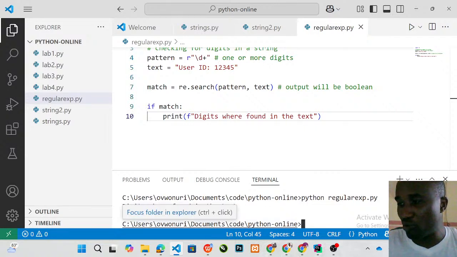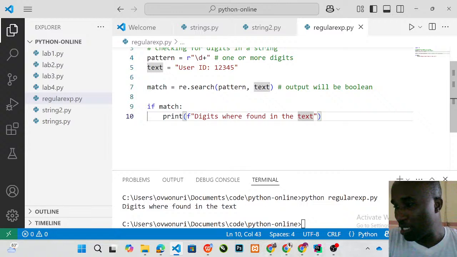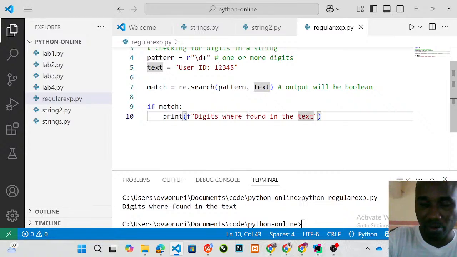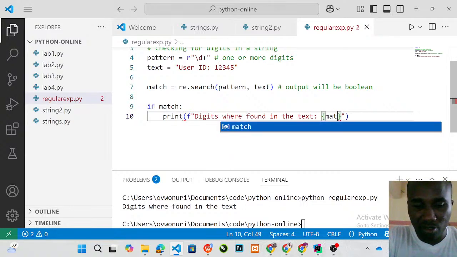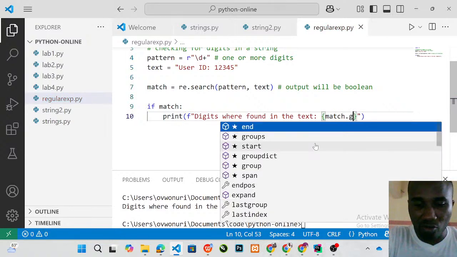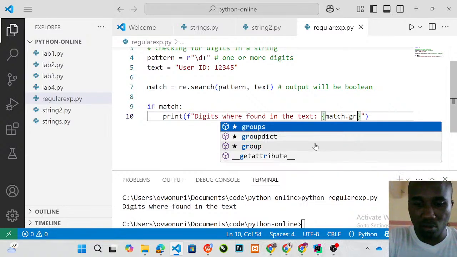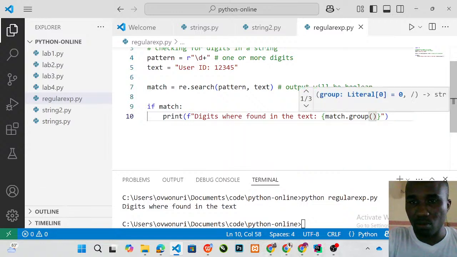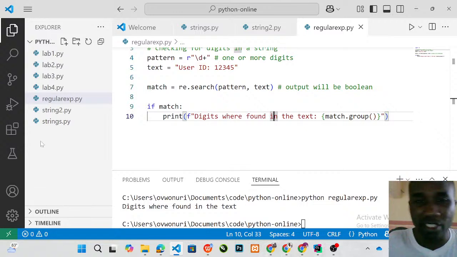We can also do other manipulation. Digits were found in the text, and then we put something like match.group to display the digits that were found.